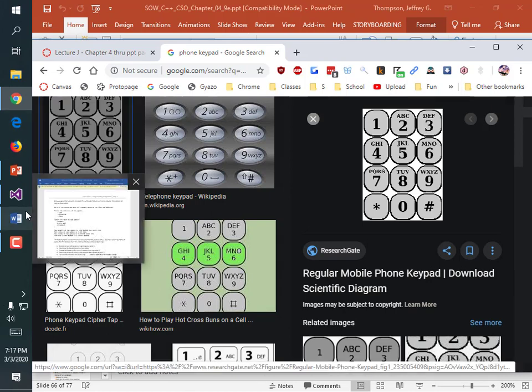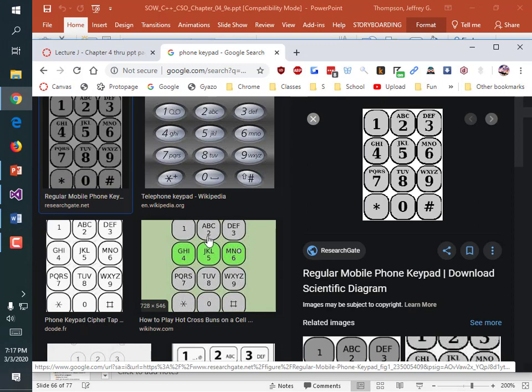So let's set up so that we can at least handle the A and the B and the C. How am I going to do that? I'm going to set it up so that if they type in a C, we print out a 2. If they type in a B, we print out a 2. If they type in an A, we print out a 2. But we use fall through so that C is above the B and B is above the A, so that if they type C, it prints 2, it falls through to the B case, it prints another 2, it falls through to the A case, it prints another 2, and then it breaks.